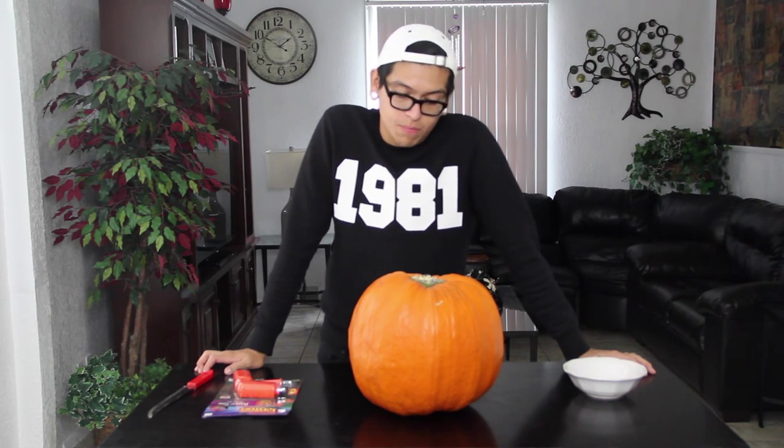You may have noticed - whoa Alvin, there is a pumpkin in front of you. Why is that? So I haven't done any pumpkin carving or anything like that for October fall activities. I literally just went to go buy this pumpkin the other day, and the last time I carved a pumpkin I was a kid in elementary school and I may have forgotten how to carve a pumpkin. Alright guys, let's begin this pumpkin carving adventure now.